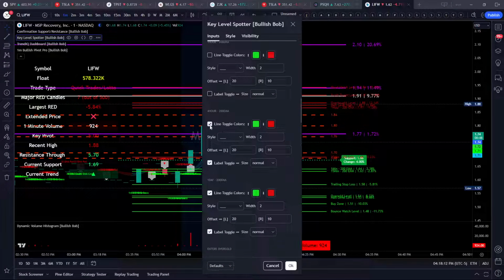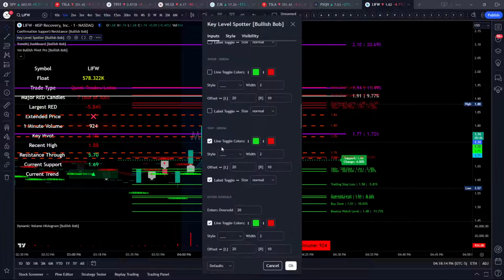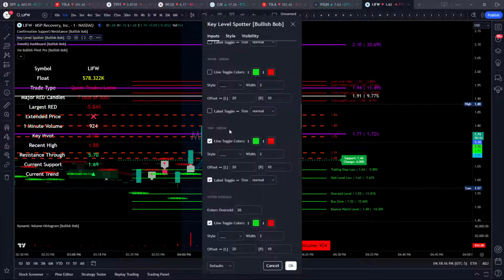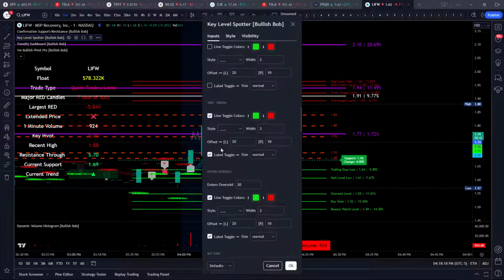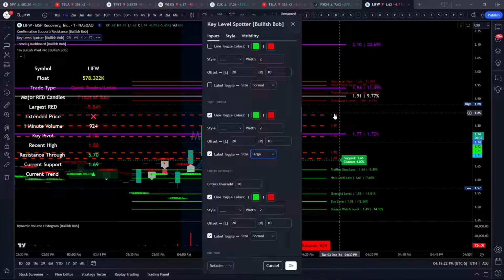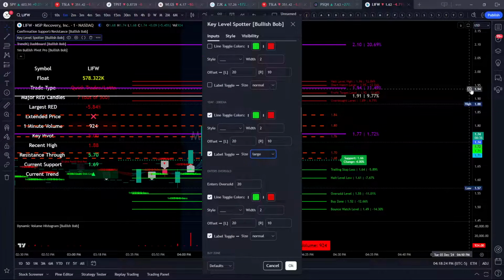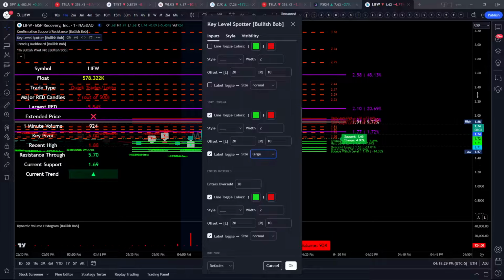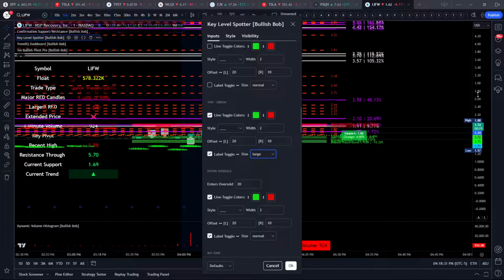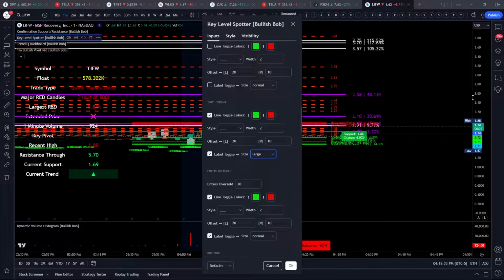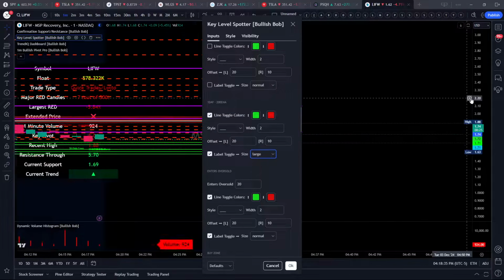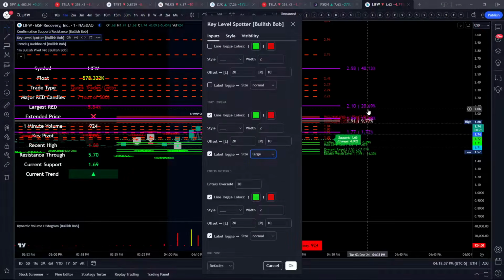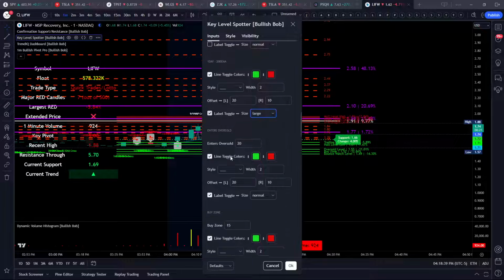So even though I'm on the 1 minute chart, it's still going to plot and show the 200-day EMA, which is this right here. So I'm going to leave that on. One thing I want to do is make it a little bit larger so you'll see it stand out. Right now I'm not actually seeing it, so maybe we can find a stock where we can see the 200-day moving average, as this one is obviously not showing it. We'll take a look at that in a minute. Let's see, what else do I want on here?